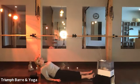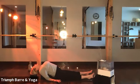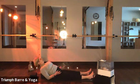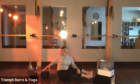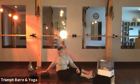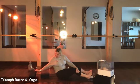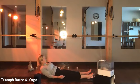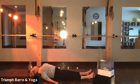Palms are facing up. Let that head go on to the block. If that's too much, you can just put the block flat. If the block is flat, you also don't need this one. Just let that head hang. Good for it.